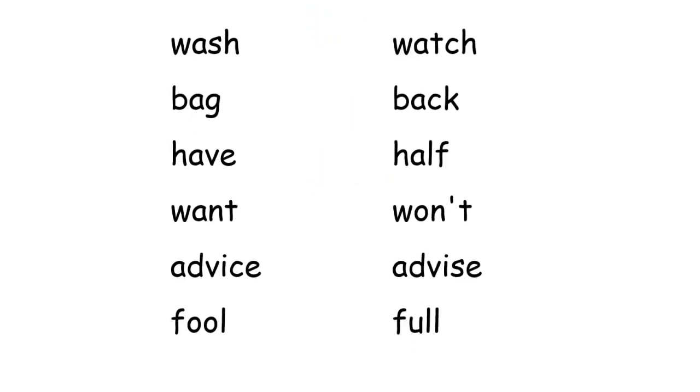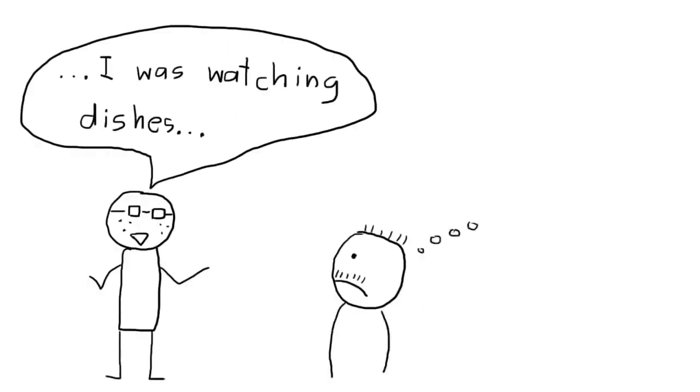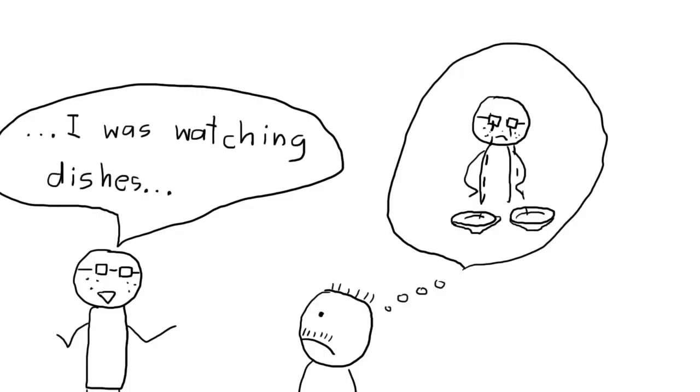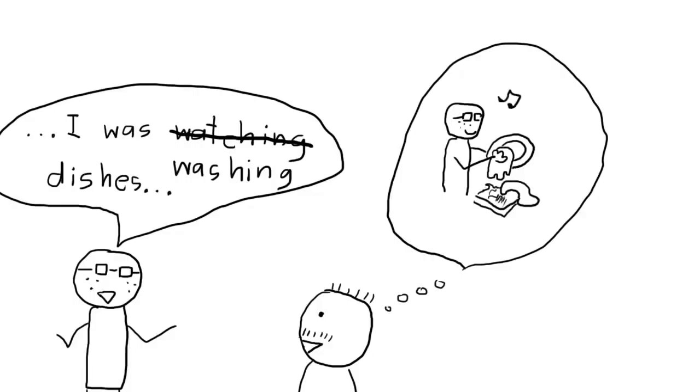Now you might be wondering, does this really work? And the answer is yes. I used this method myself to improve my pronunciation. Before I began applying this method, I mispronounced a lot of words, and here are some examples. Look at these word pairs. The words in each pair are pronounced differently, but I used to pronounce them the same way. So sometimes I would say something confusing, but thanks to this method, I was able to fix most of the mistakes, and now my pronunciation is much better.